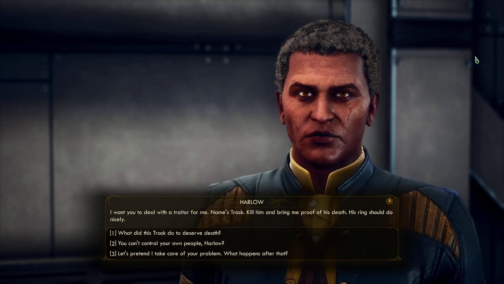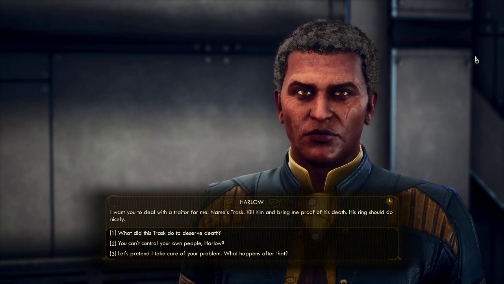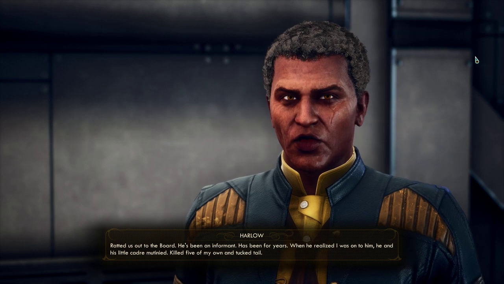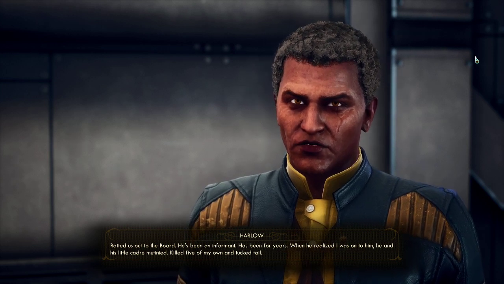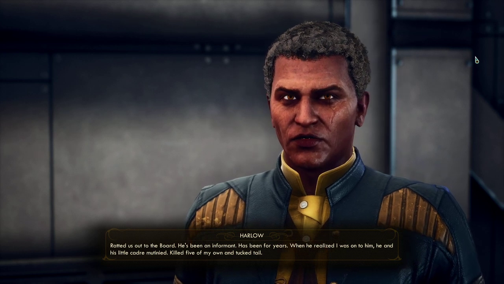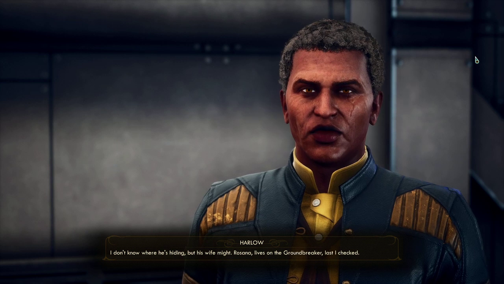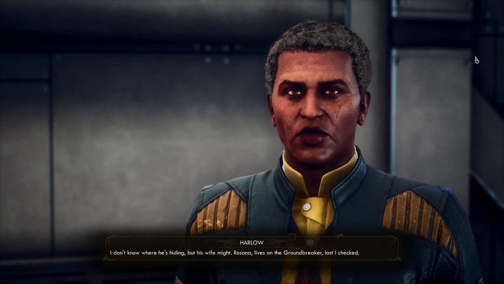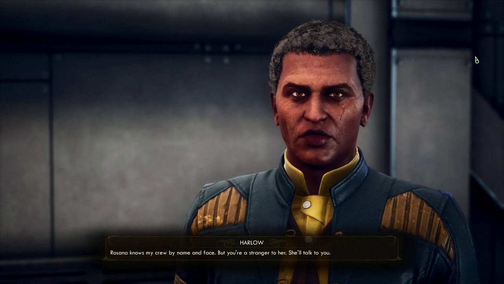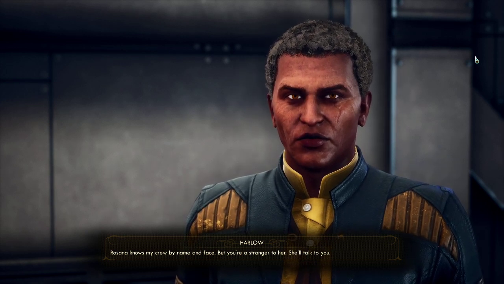Why should I do something like that? Ratted us out to the board. He's been an informant. Has been for years. When he realized I was onto him, he and his little cadre mutinied. Killed 5 of my own and tucked tail. I don't know where he's hiding, but his wife might. Rosanna. Lives on the Groundbreaker last I checked. Rosanna knows my crew by name and face, but you're a stranger to her. She'll talk to you.